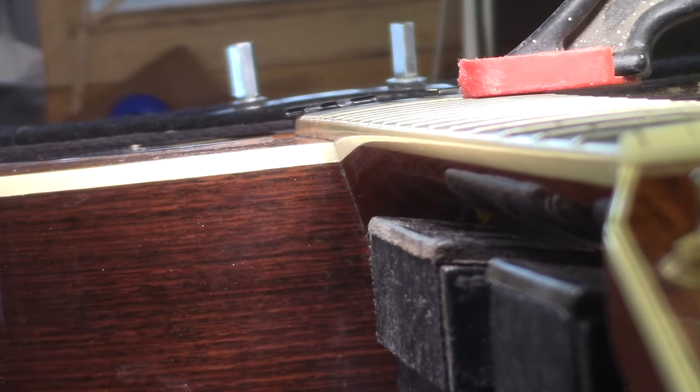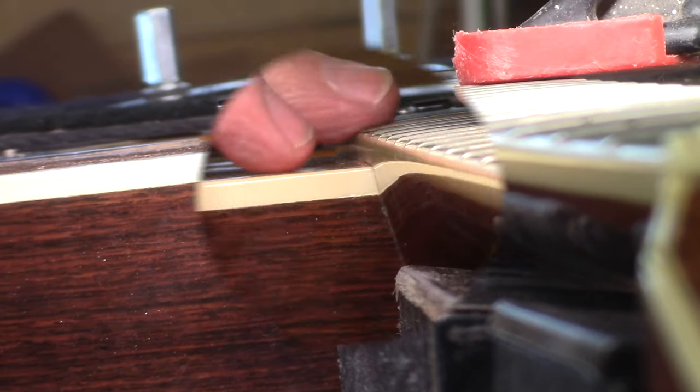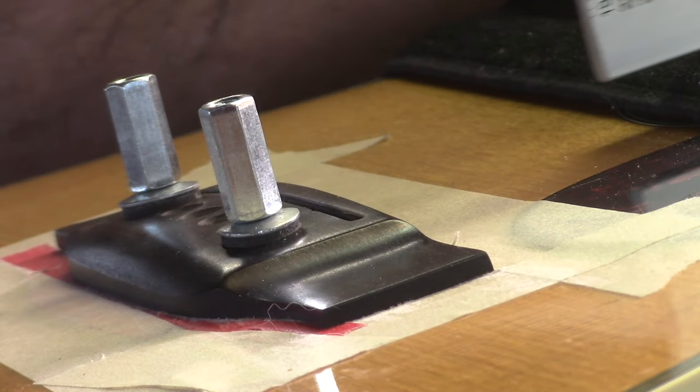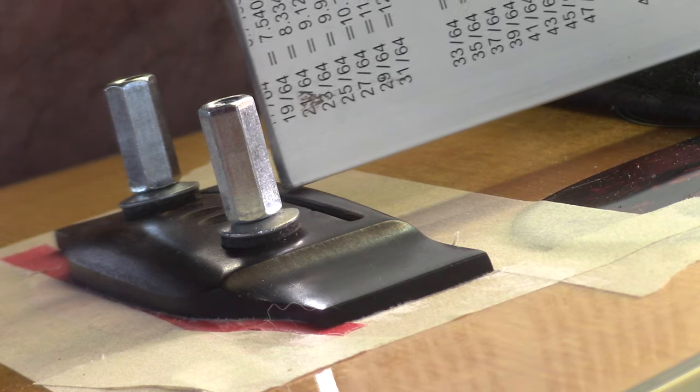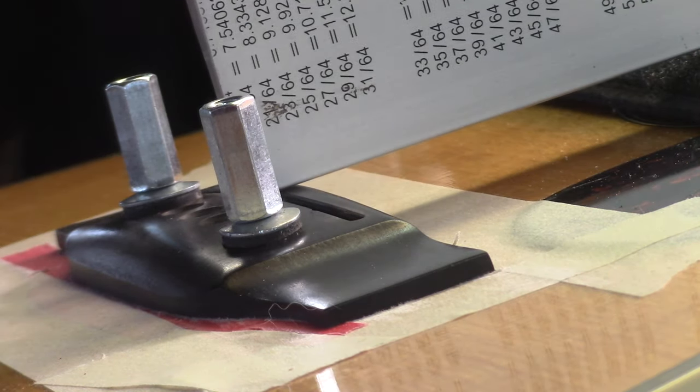Several things need to be taken into consideration than just setting the neck back. We have that fall off where the neck meets the body. In a perfect world, you want to put that straight edge up there and it should just kiss the bridge. I'm happy with what we've got.